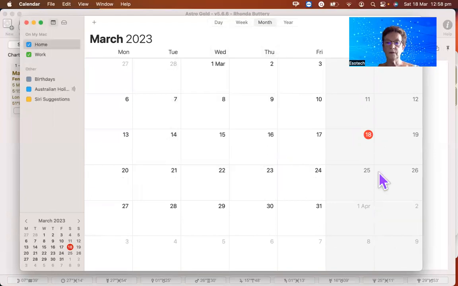So now you can see all our calendar events from AstroGold are gone. If I had saved that into my home calendar and I wanted to delete it, I'd have to go through and delete every item individually. So even if you're working in your main calendar, you can turn it on or off from your calendar app.